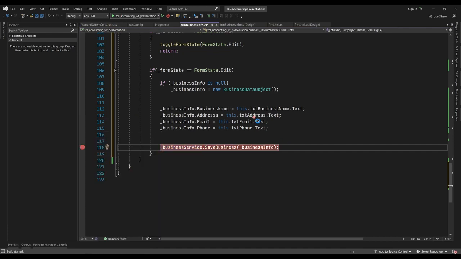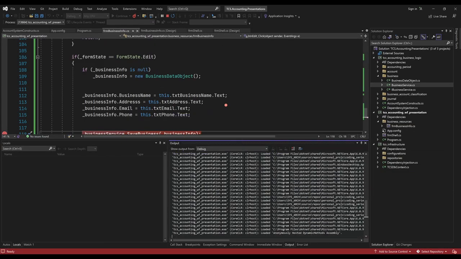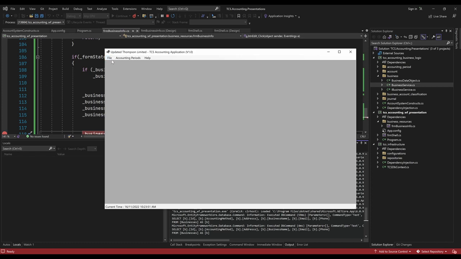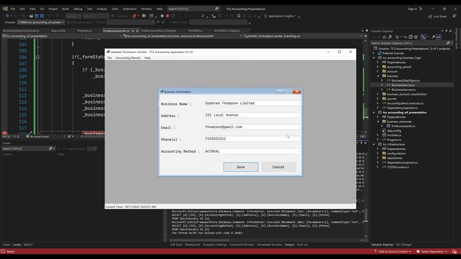Let's run this again and see what happens when we change the state. So we have a form here. We can come back here and say business, and it's already in a disabled state, so we can say enable.